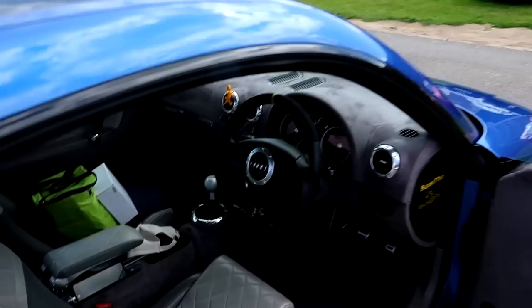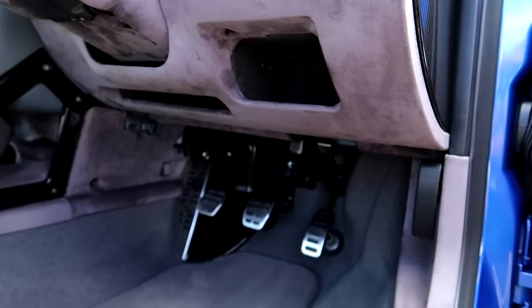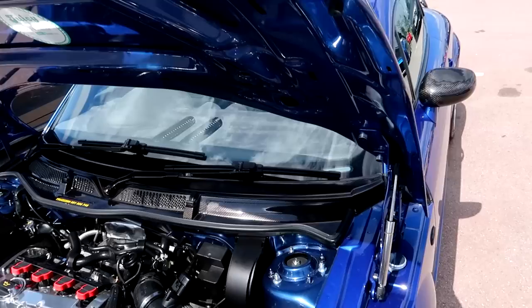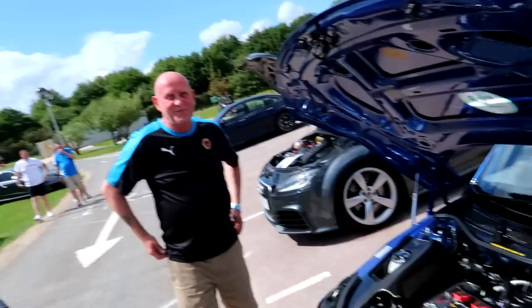Look at the inside though guys - there isn't one bit that hasn't been done. The car is called Super Ted as well. By your feet - oh my god, it's all Alcantara as well. All that, and the struts too - oh that is cool. I really do rate it. When I've got a bit more money I'm going to be like you - just full send on everything. If it's not chrome it's going to be carbon fibre. If it's not carbon fibre, it's going to be wrapped carbon fibre. If it's not carbon fibre, it's going to be titanium. You watch.